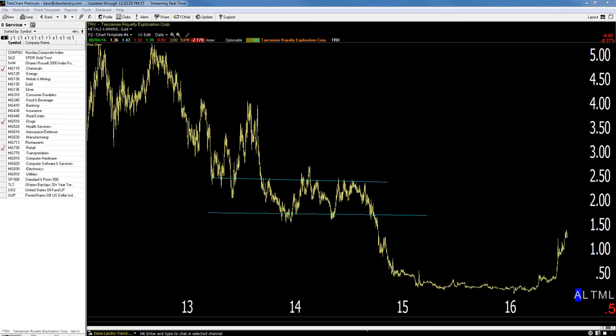IPOs are really tricky. I spent probably 20, 30 minutes talking about volume and IPOs. To sum it up, it depends. You have to look to see if you have some big volume days in there to show that there is some sort of participation before jumping in and deciding whether you want to trade it or not. So it's a little bit trickier than something like an established stock.